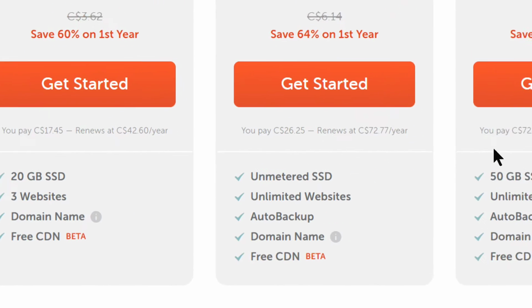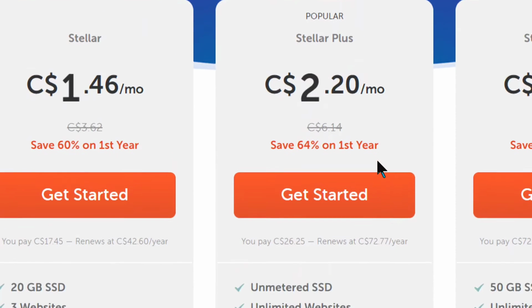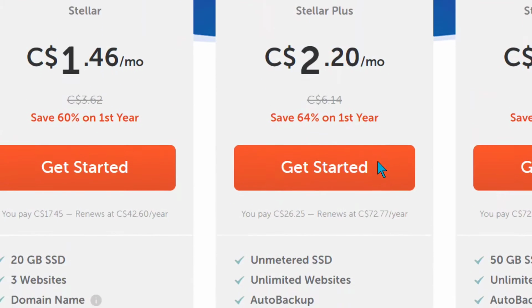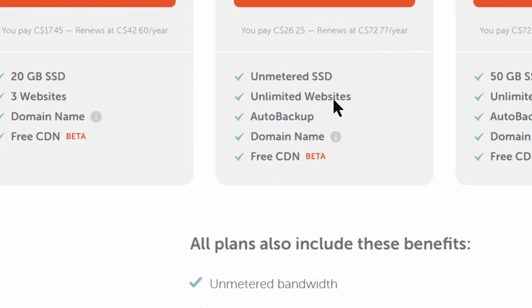And then with the Stellar plan, $2.20 per month, you have unlimited SSD storage. You can host as many websites as you want. You have auto backup. You can use your domain name and free CDN.